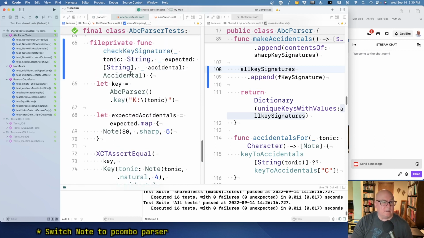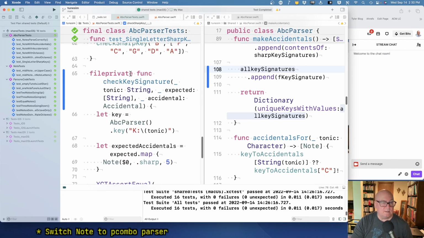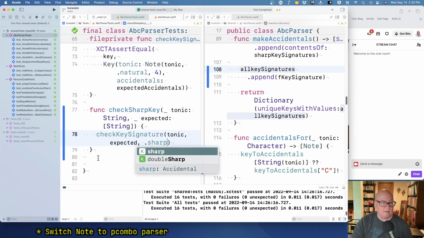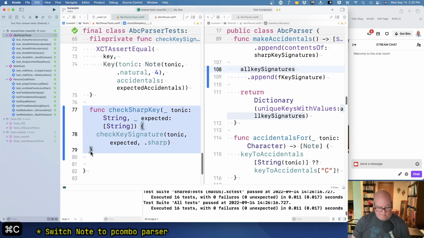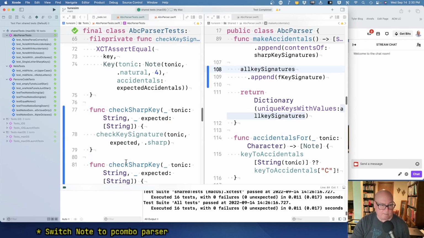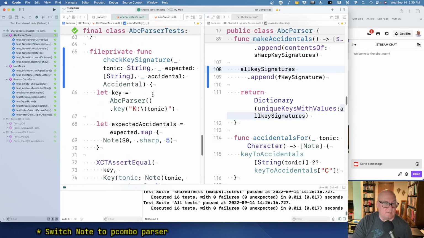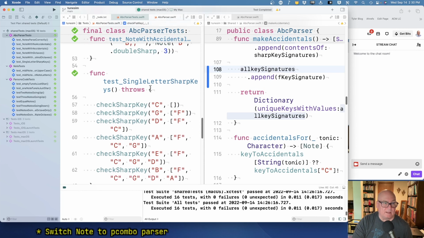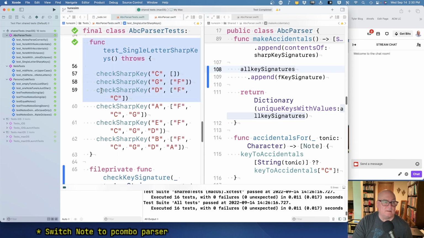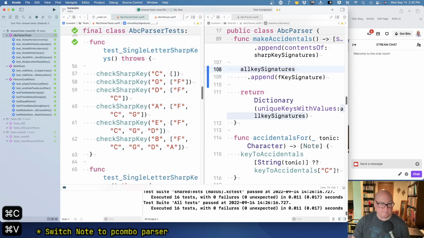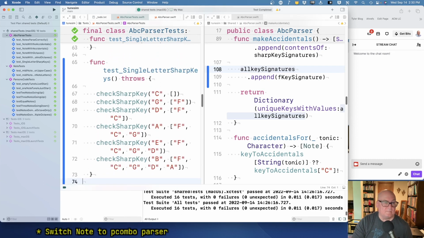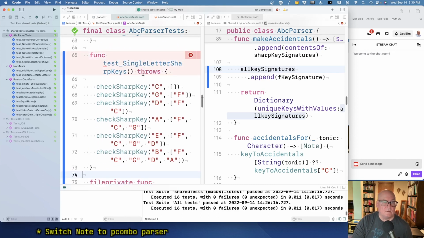Okay. And if we, let's make a check flat key. With the accidental flat. And then I think up here we can make a check flat key. Single letter flat keys.